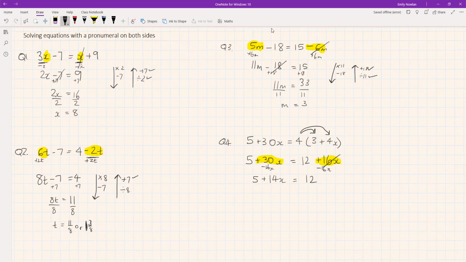Again, now you've got something like you've done before. So what happened to the x? You got times by 14, then it got 5 added to it. The last thing that happened was adding 5, so the first thing to take off is the 5, and then divide by 14. Okay, so let's take away 5 from both sides. Take 5, take 5, that goes. I'm left with 14x is equal to 12 minus 5 is 7. Now I need to divide by 14, divide by 14. That simplifies, so we've got 7 over 14, but that's better known as 1 half.